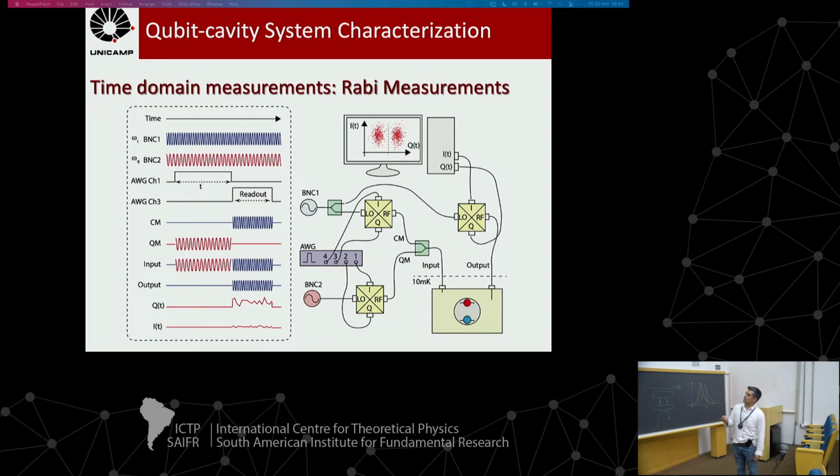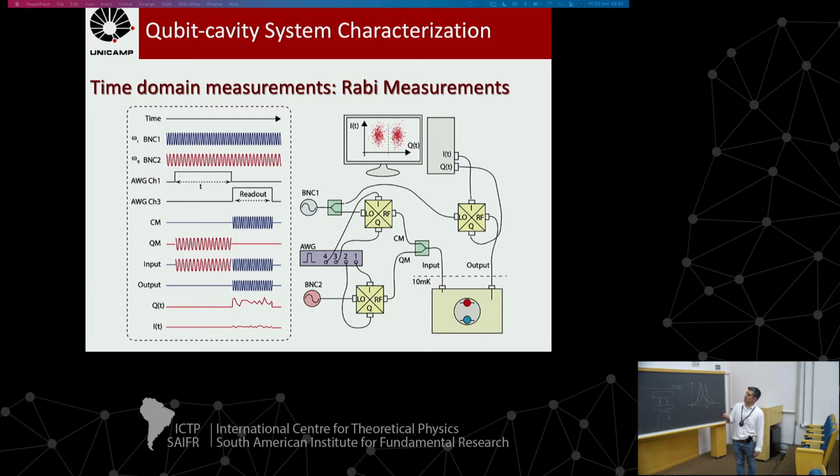So when I send this square pulse here from channel 1 to this source 2, I'm only sending this signal to my cavity qubit system. So this is exciting the qubit here, because I already did the experiment before to be sure what the frequency of the qubit is. And then I have my readout signal that I know the frequency of, and I have created this pulse here. I'm sending this signal here, then the signal here, and the signal is coming back and going to the computer that creates these two waves that are interacting with my system.